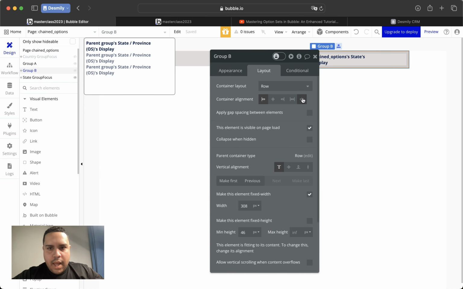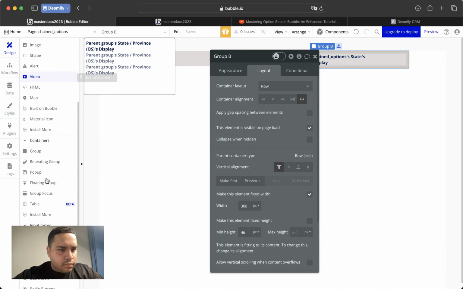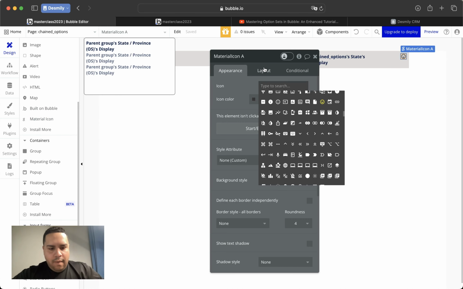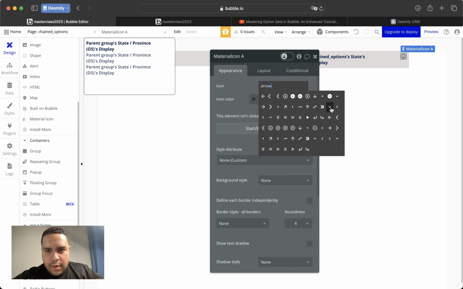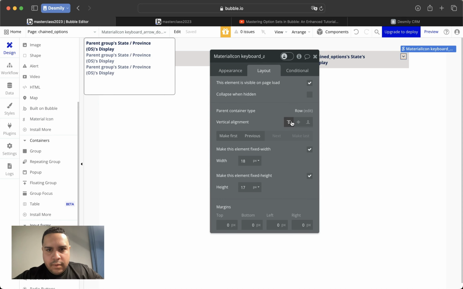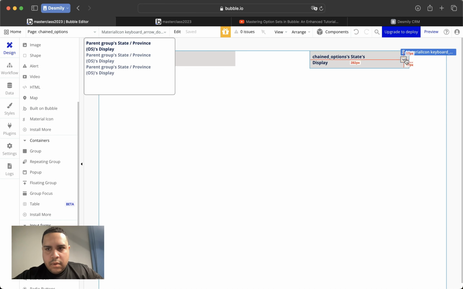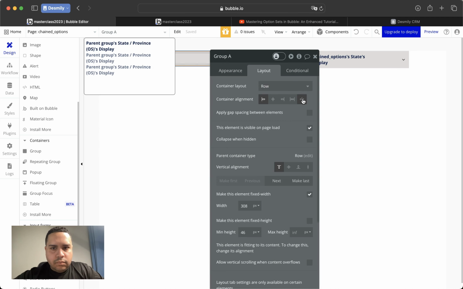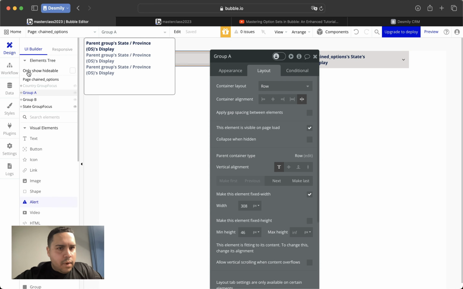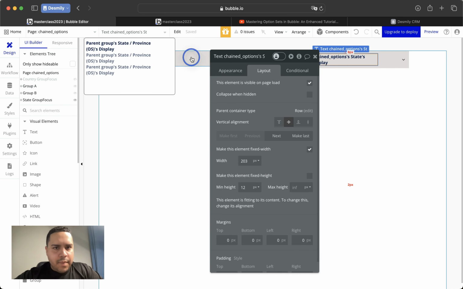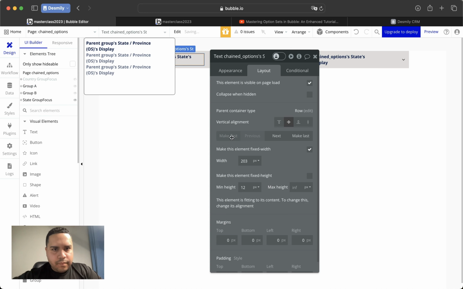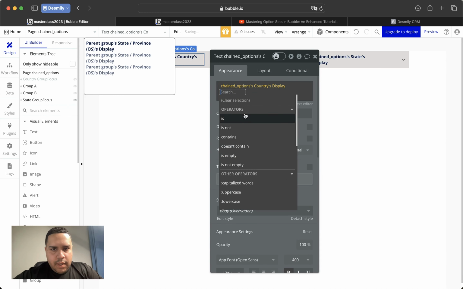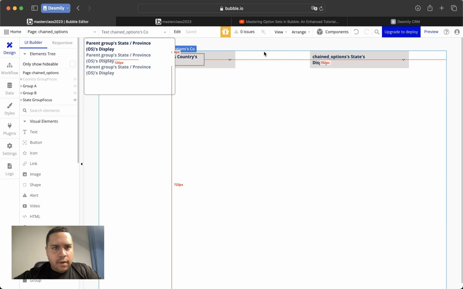And we're going to add an icon here that is going to be an arrow to represent that this is a drop-down. And now we're going to just copy this and paste it. Doesn't matter. Now it's just that this one is going to be country.